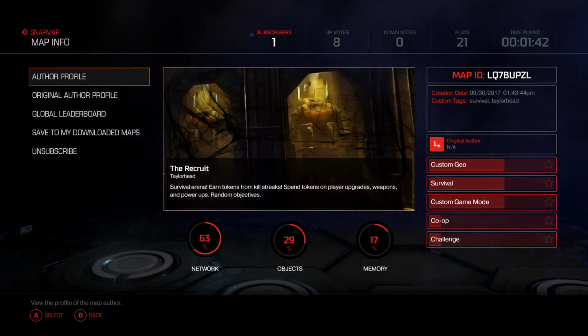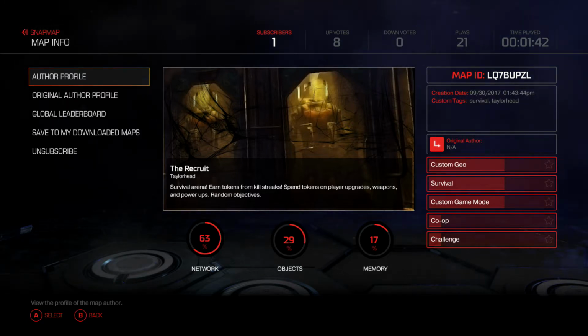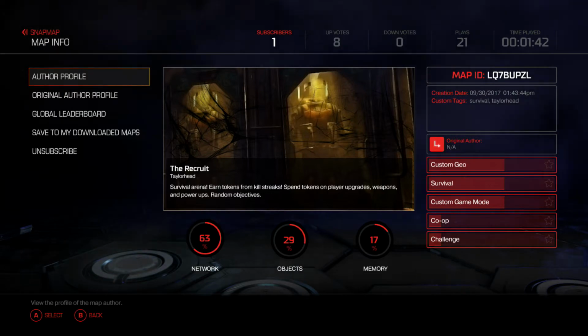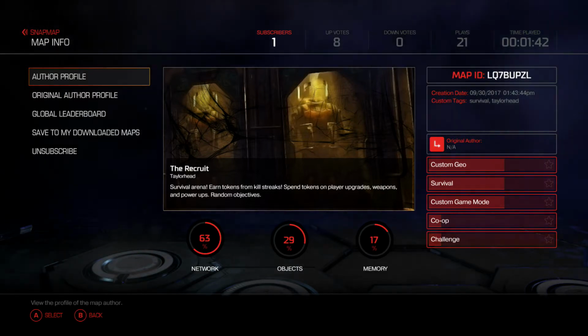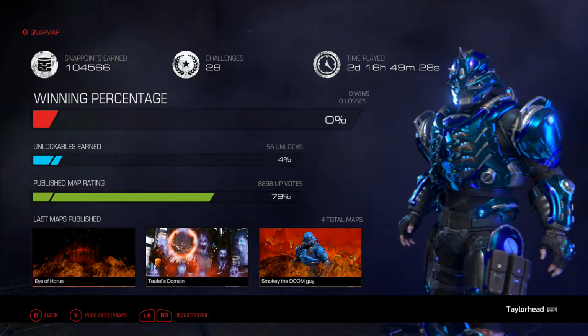It is Psychonaut here, and I am here with a map by TaylorHead named The Recruit. This map ID is LQ7BUPZL, and the author is none other than TaylorHead himself.